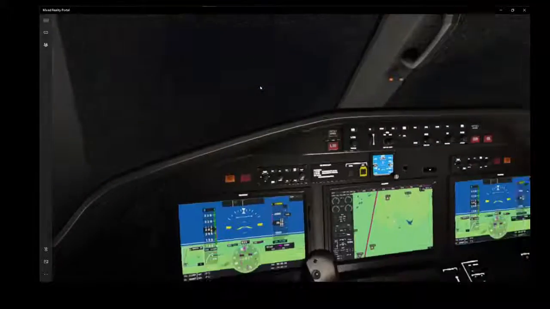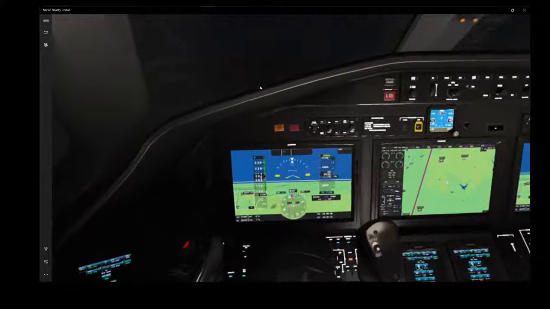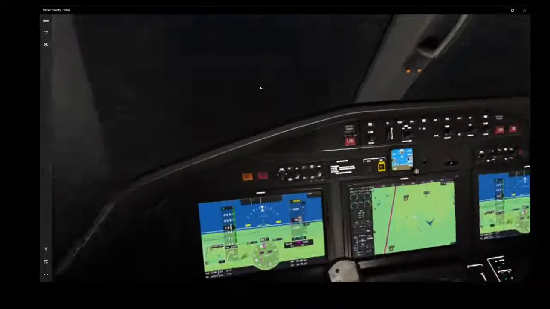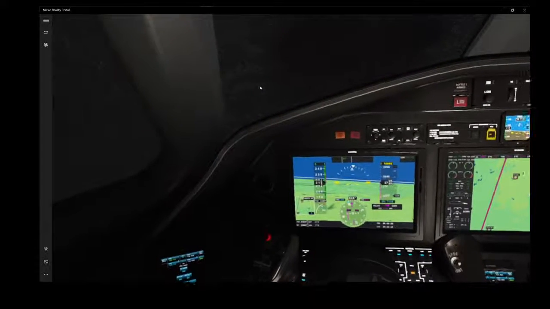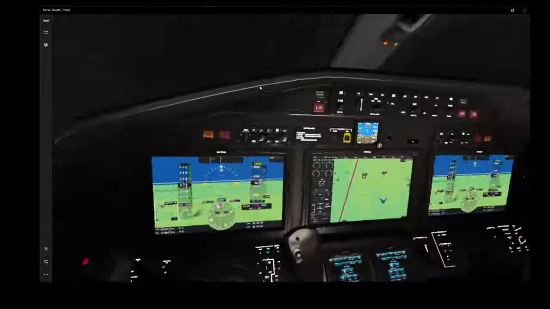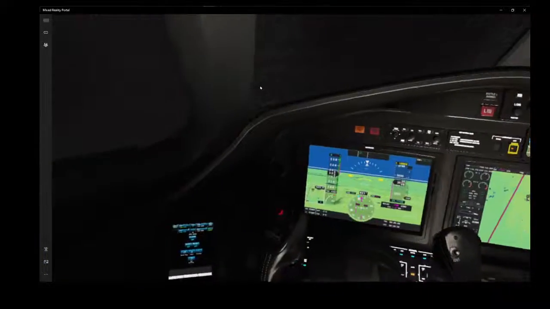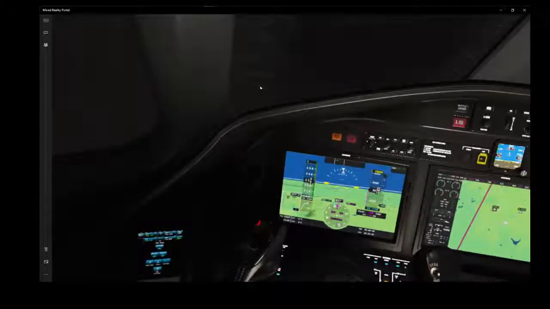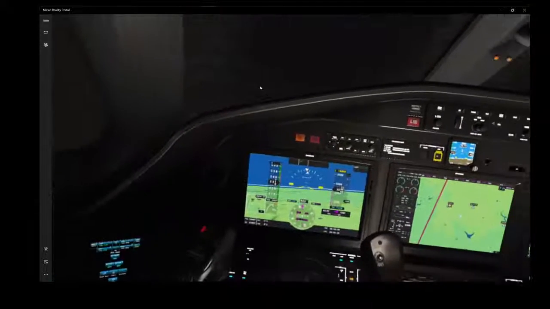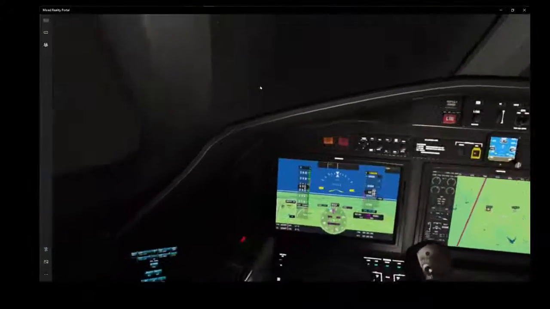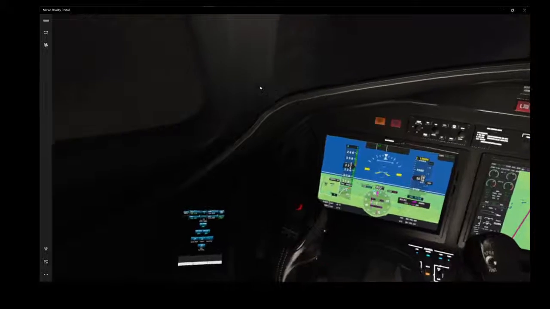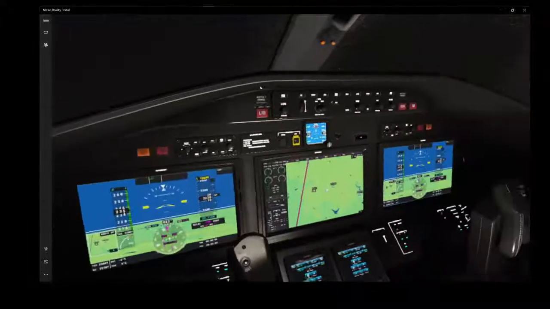Well, as you can see, I can't see. Let's get us down a little bit more. Let's do a bit of crafty and get down to about 2,900 or something, and see if we get any more help. Luckily, we've got the G1000 on here, so we can do a bit of cheating and play the video game kind of thing, because it does actually show a little bit on the PFD, MFD I think they called it.